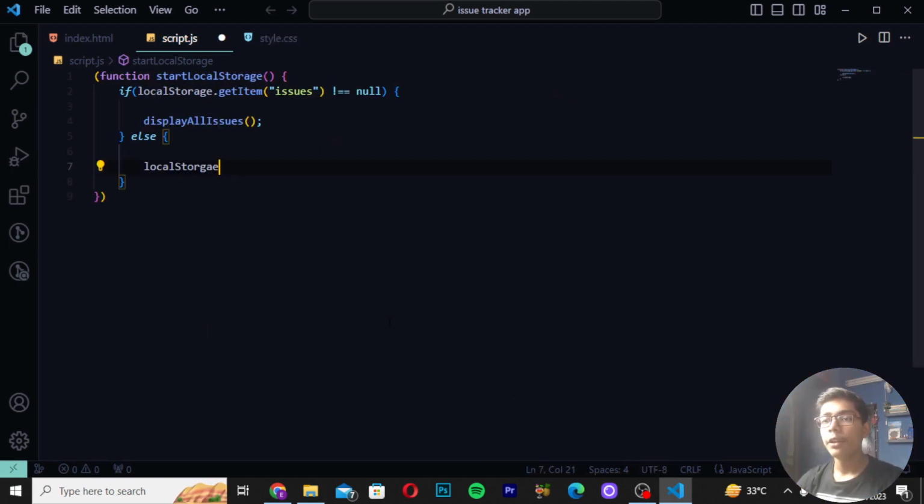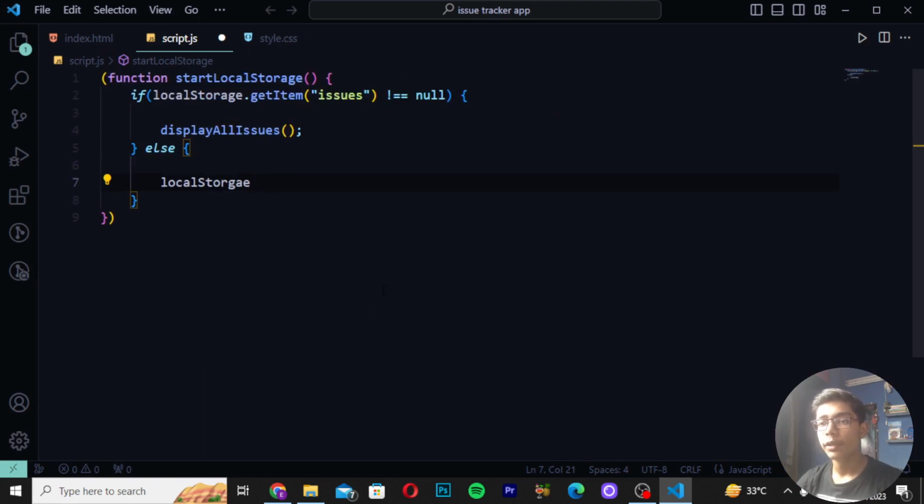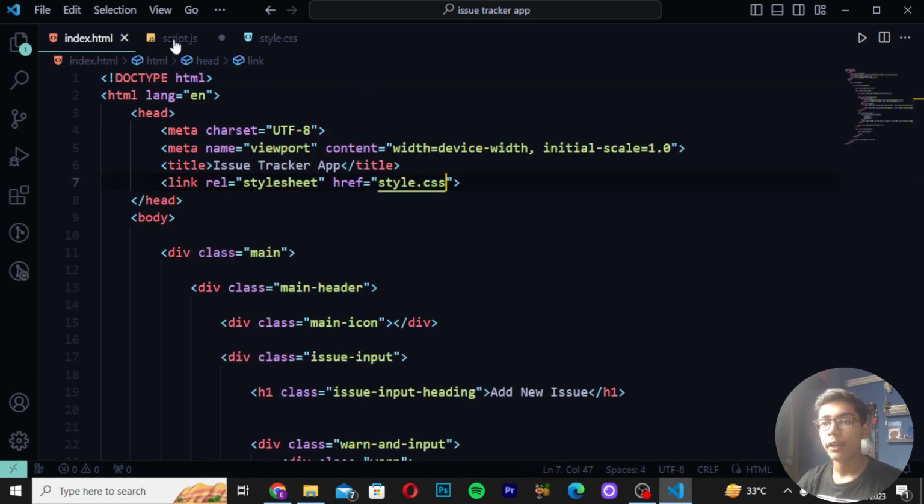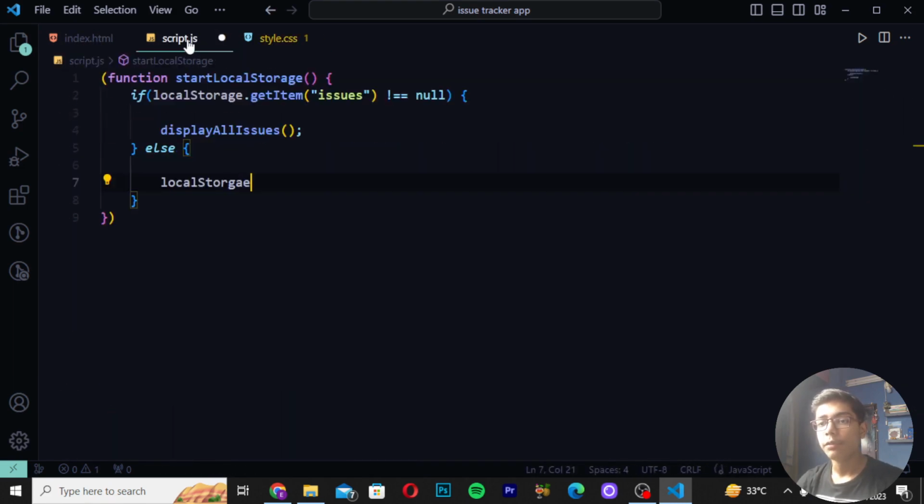Just like I'm telling you, we have done everything up to here, and we were doing some of the backend work of TypeScript and JavaScript to make this project look better and to have a backend in this amazing issue tracker application. We have done all the front end and styling code, so now we move on and work on our backend and see what things we will include in it.